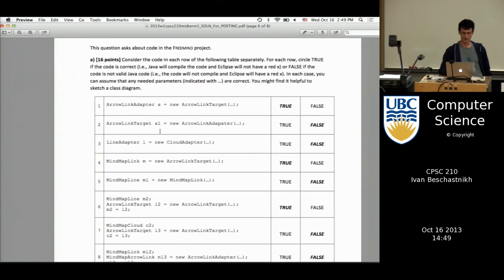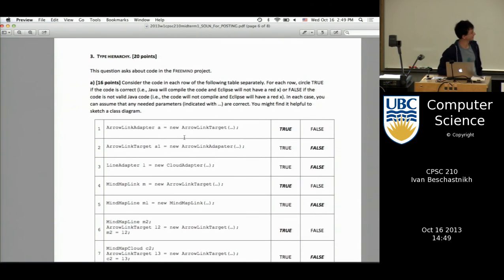Type hierarchies. So I thought this was pretty challenging when I was doing the test myself. You had to look at a lot of code, right? So this was, we warned you, right? You have to know Eclipse, and you have to know it really well to navigate large code bases. So midterm number 2, you're going to get bigger code bases. Okay? So you have to be prepared to use that tool effectively. Right? You're going to have hundreds of classes. How do you actually make sense of classes? How do you find them? How do you know the type hierarchy?